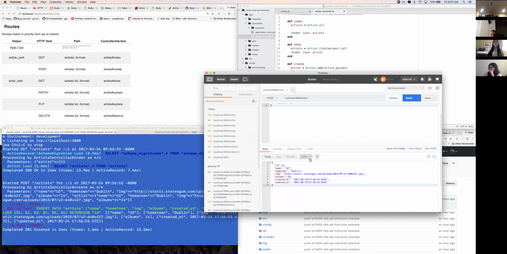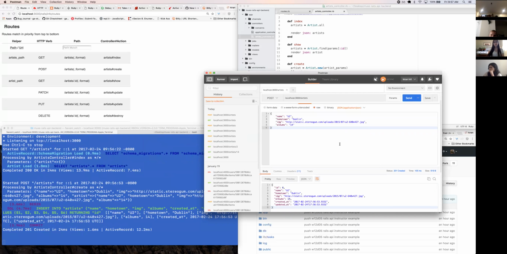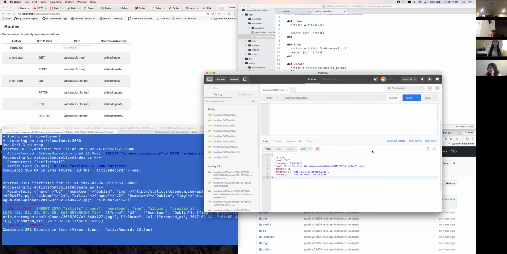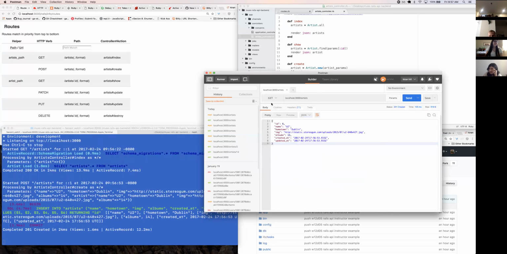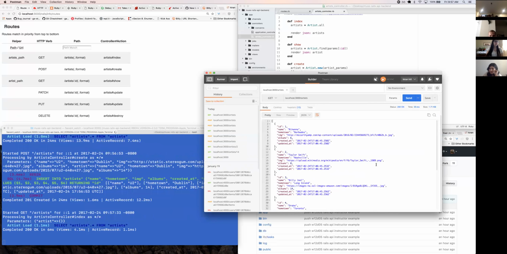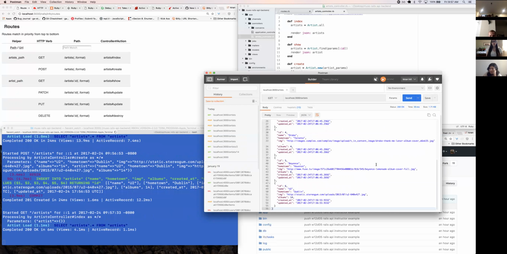Scroll down a little bit. Oh, that's cool. So remember that the album data type is an integer, but Ruby and Rails is so laid back. Even though you submitted it as a string, it did a .to_i and converted that string to an integer. If you look down below, it actually converted your string of 14 to an integer of 14. Ruby's so laid back, you guys. Yeah, it looks like that persisted. So if you grab all your artists, that's all. Drake, Beyonce, U2. Okay, I'm good to go.